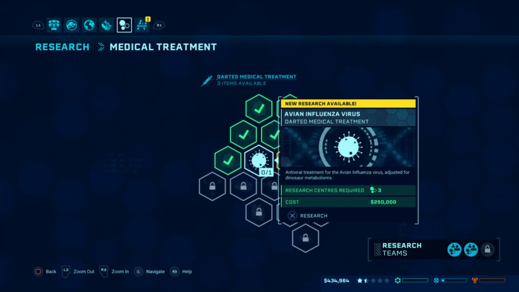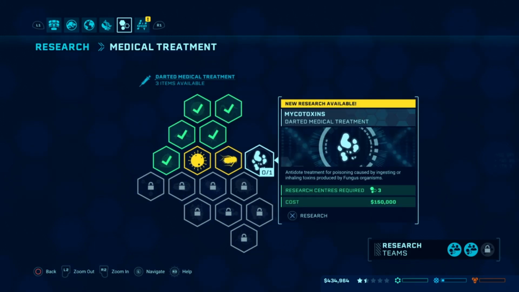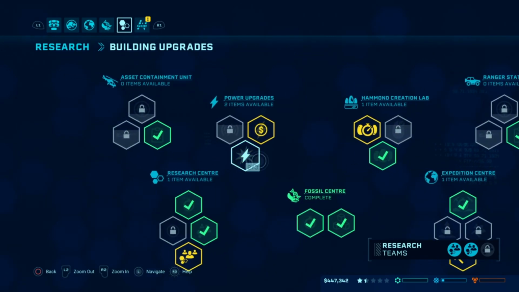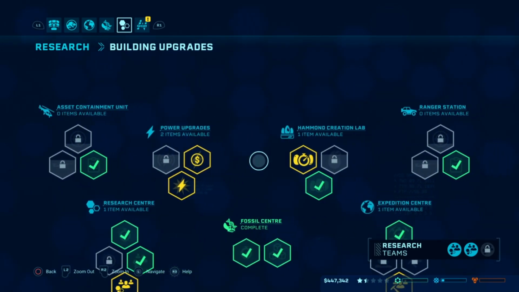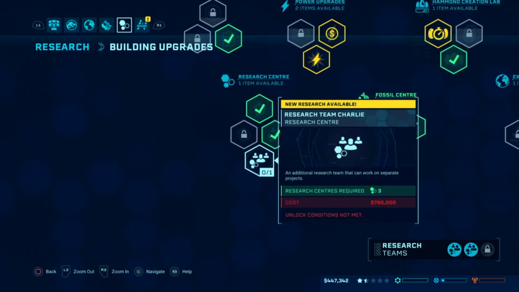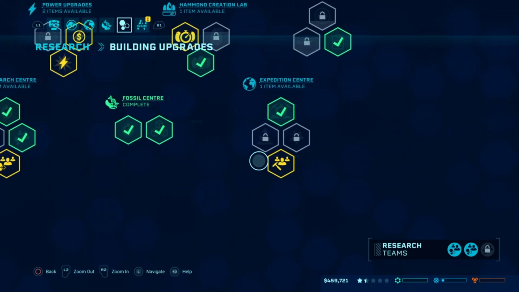Medical treatments, influenza virus, E. coli bacteria, and the mycotoxins. Building upgrades, we have some for the power station. We have some for the research lab. What is this? Research team Charlie, okay. Expedition team.